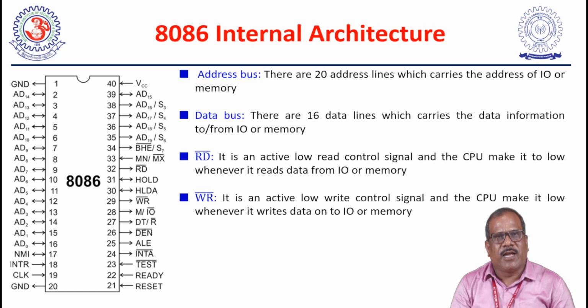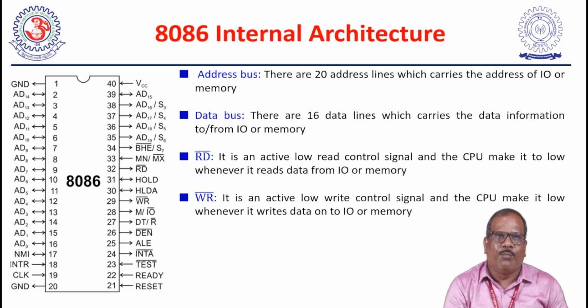The 8086 can operate in two different modes of operation. So what are the common signals for operating both modes of operation? What are the signals for minimum mode only? What are the signals for maximum mode only? I'm going to discuss it like this. So signal classification: what signals are common for both modes of operation, what signals are used only for minimum mode, and what signals are used only for maximum mode. Like this I'm going to classify.